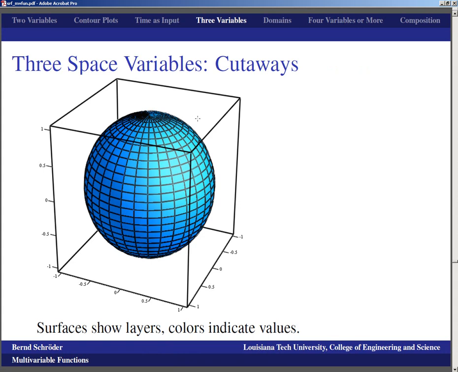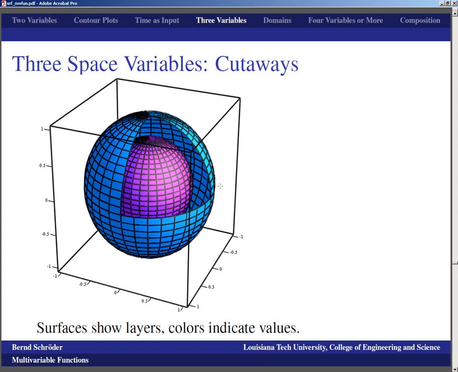But basically what you have there is, for a function of three variables, well, you could say, all right, this may be a function here that is constant on this surface of a sphere, and as soon as you draw that surface, well, you can't look inside anymore, so you have to deal with the cutaway. And then if that function is constant on another sphere, well, then you can't look inside that, and so you need another cutaway, and then another cutaway to show the inside there.